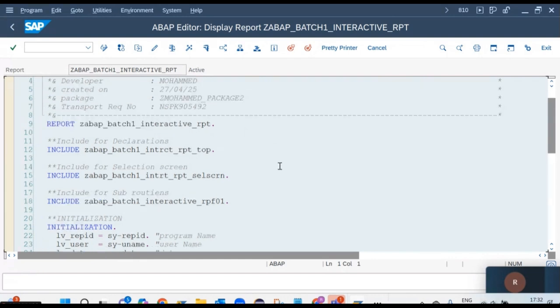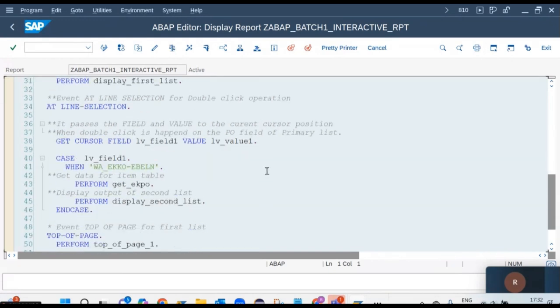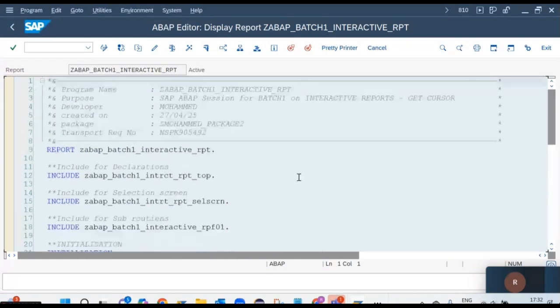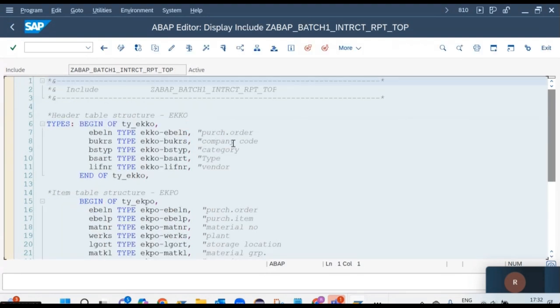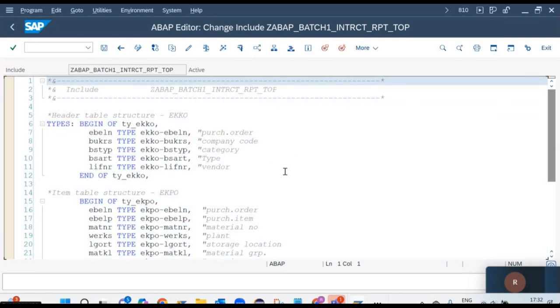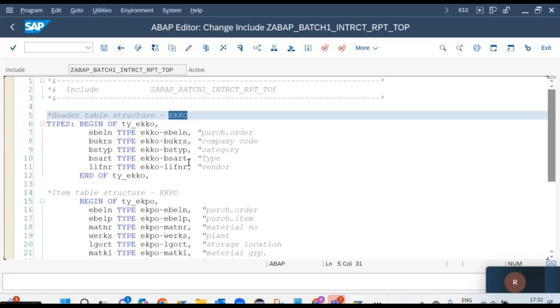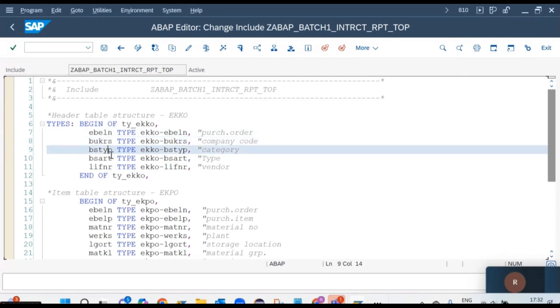Okay, so this is the program designed for you. Let's go through this and try to understand. You see here, this is the top include. In the top include, I have taken a structure for holding the header data, with fields like EBELN, BUKRS, BSTYP, BSART, LIFNR.